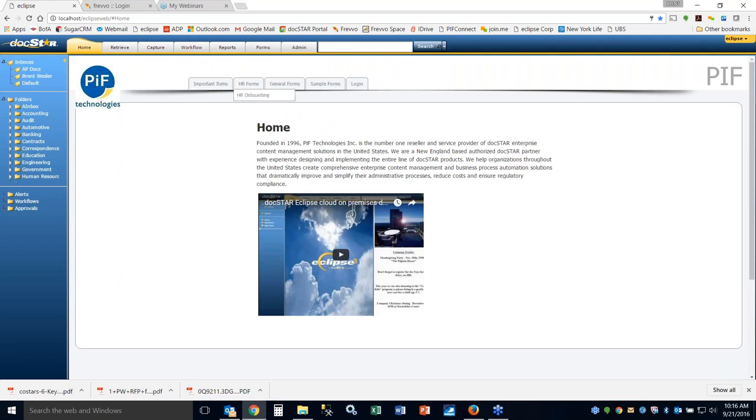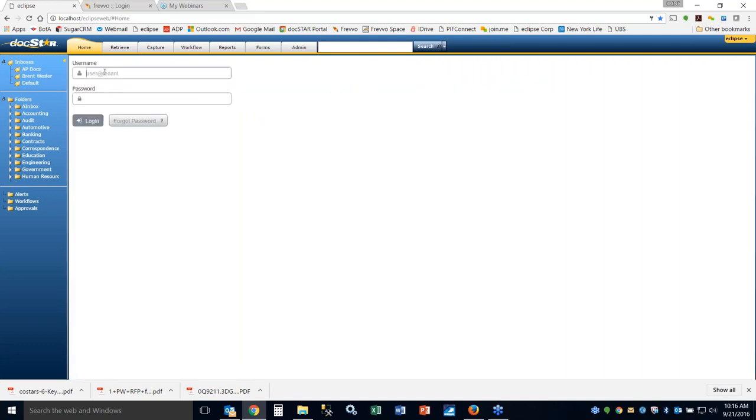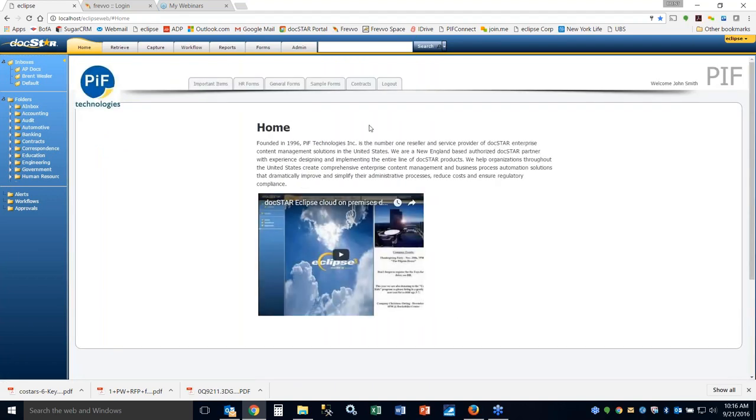A space is just a collection of forms. It's basically a website that can be auto-generated from our Forms platform that gives you specific forms. Now, you can have a space for each type or department. So I can have an HR onboarding space, or I can have an accounting space where it just has all my accounting forms. In this case, I'm going to use the login here, and we're going to log in as employee. You don't have to log in. This comes with unlimited public use, so people that just want to fill out forms on your website can do so.